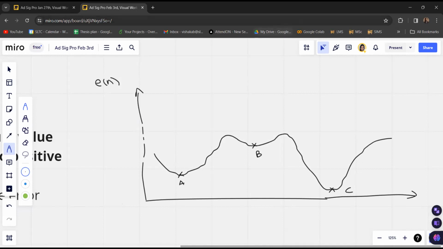Can you just say what the global minimum point is? So in cases where you have this kind of a function, the global minimum point is going to be C, right? Minimum means the point which has the minimum error value. The error value is going to be minimum at the point C here. Is it clear? So the value of error will be minimum at this point under a certain coefficient. So that minimum point we have to find.